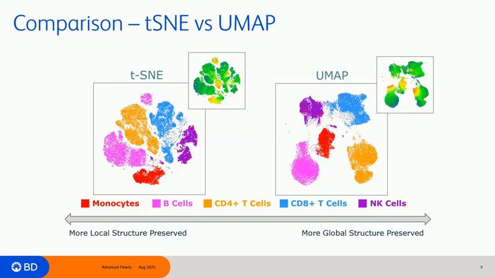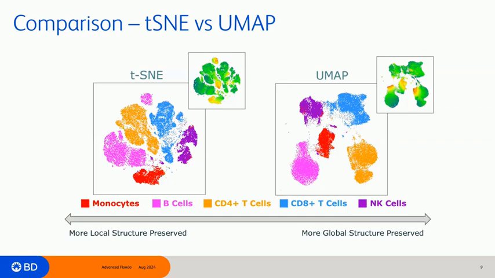So just a quick comparison and overview again. t-SNE is particularly effective at capturing and preserving the local structures in the data. It excels at separating those small, closely related clusters, which makes it ideal for identifying subtle differences between populations. t-SNE is widely used and validated in the field, so it is a trusted tool for many researchers, particularly when analyzing complex high-dimensional data.